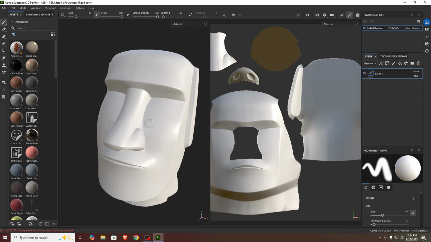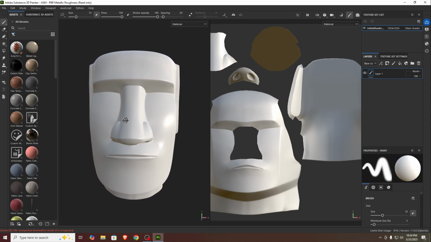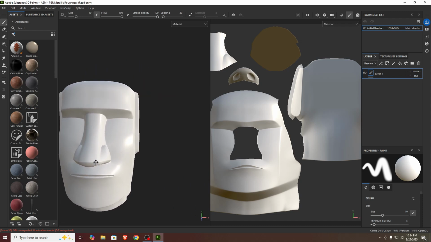If you are new in Substance 3D Painter, if you want to rotate the view, just hold Alt and then left click. If you want to zoom in and zoom out, just use your mouse wheel. If you want to pan the grid or environment, hold Alt and then the middle mouse button.